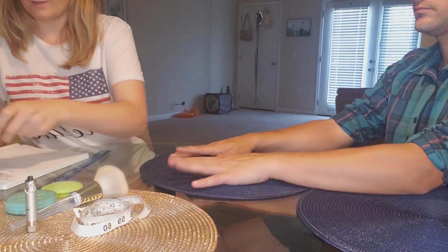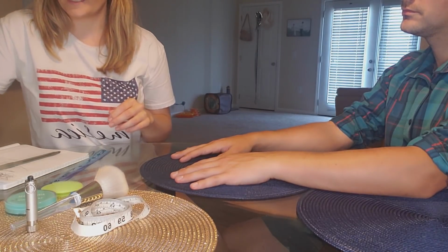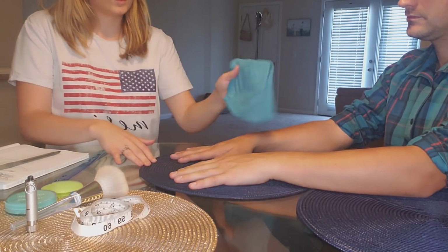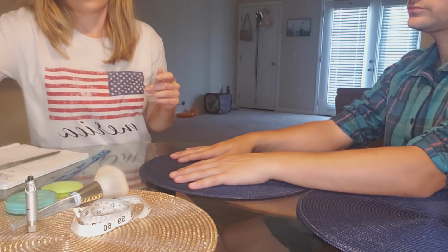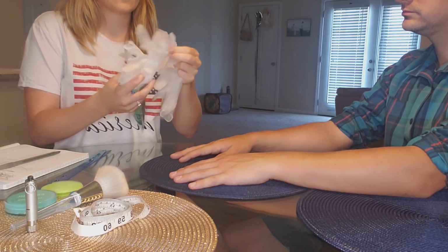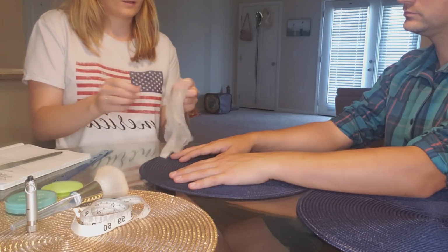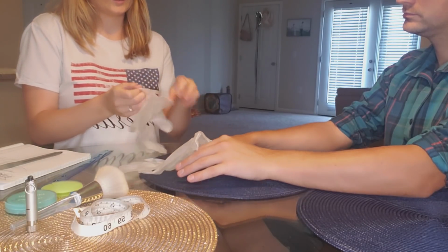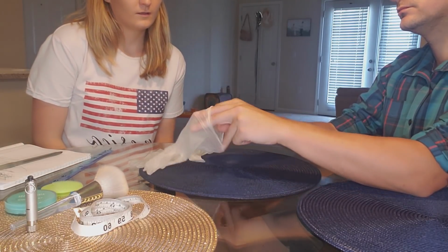Good. Well, I'm pretty sure we'll be getting the best gloves for you that we possibly can. What I would like to do is have you try on two separate pairs of gloves that I have here, just for you to get a feel for them. We have two different types of gloves that we offer. And these are not actual gloves. They're just testers. But I would like for you to try them on and see if they fit.